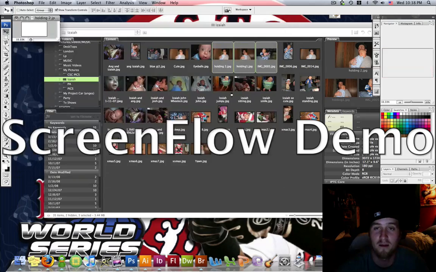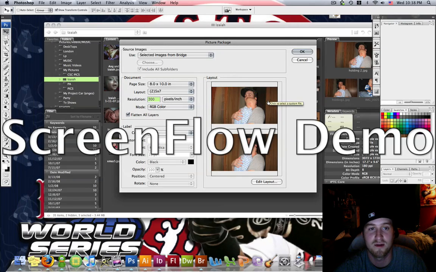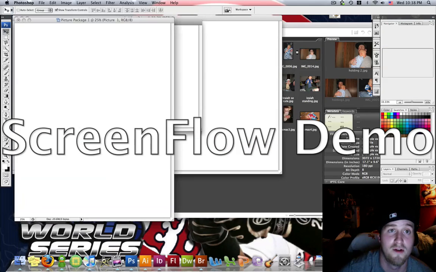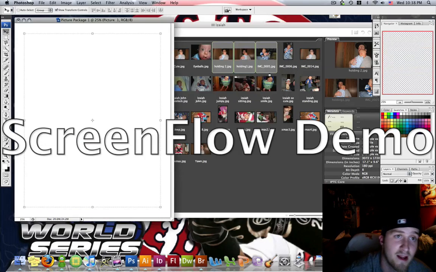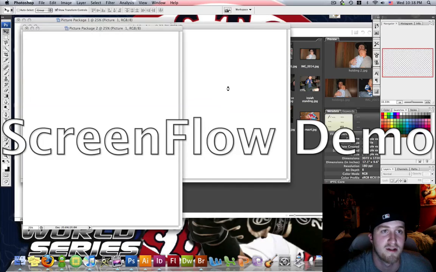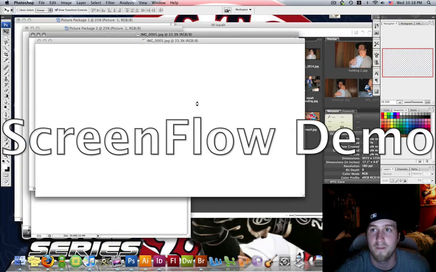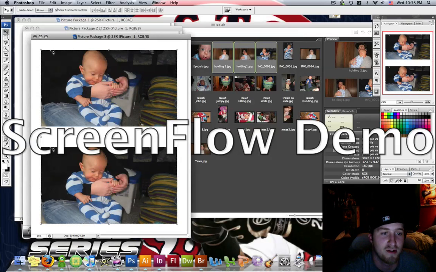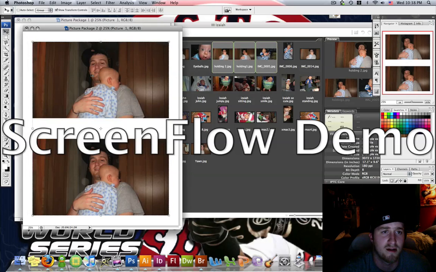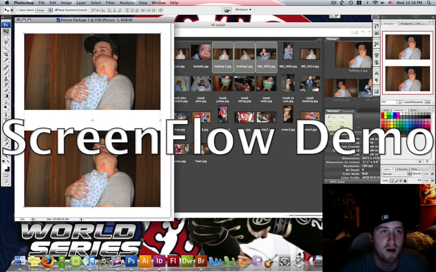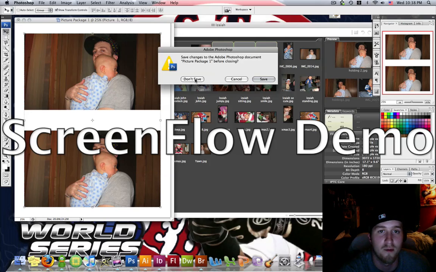Now what this is going to do is make them basically wallet-sized pictures that you can just print and cut on the go. Makes it nice and easy to do that, so that you don't have to worry about making sure they're sized right and everything. It'll just line them all up, and all you have to do is print. As you can see right here, picture, nice two wallets, another one. Now that's really handy if you have a lot of pictures you need to get done and printed fast to give to family members for holidays or things like that. Works really well for that.